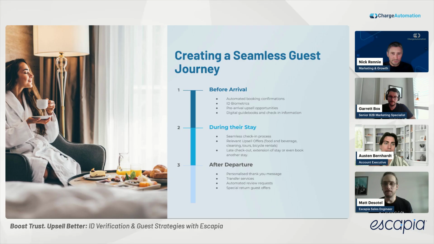Yeah, exactly. Always the best performing upsells are the most simple ones: early check-in, late checkout, any sort of paid upgrades for the room or something in the room, and then of course any sort of local experiences that I was talking about. They end up doing particularly well because they are unique to that specific stay. And so Garrett, I was going to say, tell us about the guidebooks as well, because obviously that's a really key thing from your end, and having it at this stage as well.